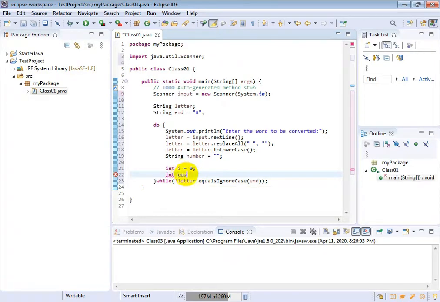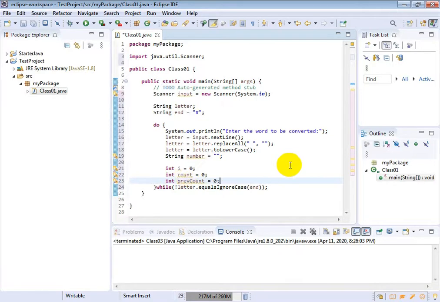Also we'll have a count, which will be 0, and we will also have previous count, which will be 0. I will explain it later. And now what should we do? We will keep entering a word until we enter a hashtag.